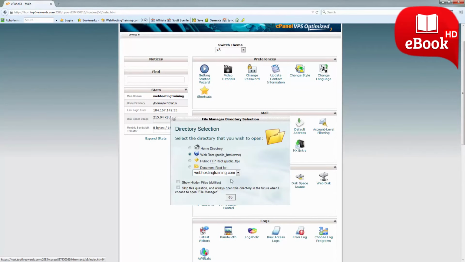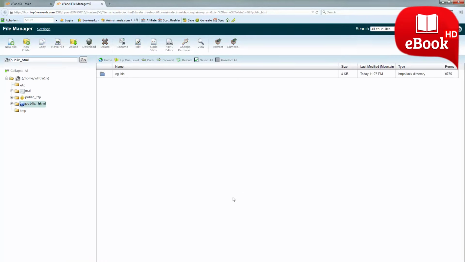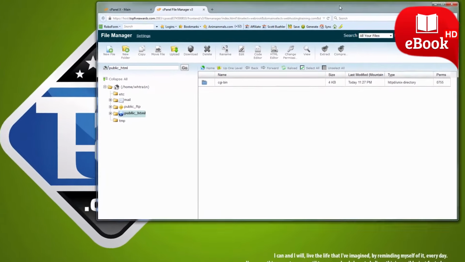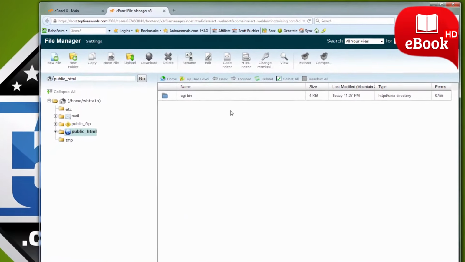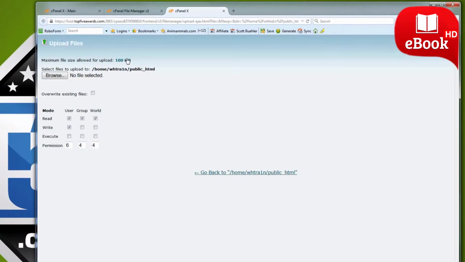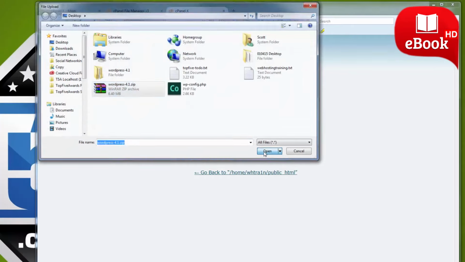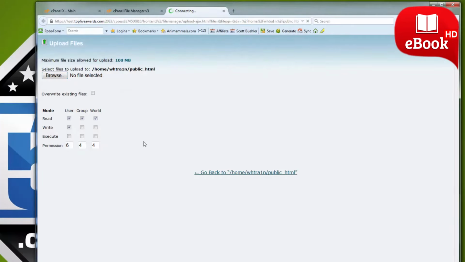Next, we're going over to the cPanel File Manager. This is the web root on my website. So we're going to find the file, hit upload in cPanel, click browse, and then upload the WordPress 4.1 zip file.